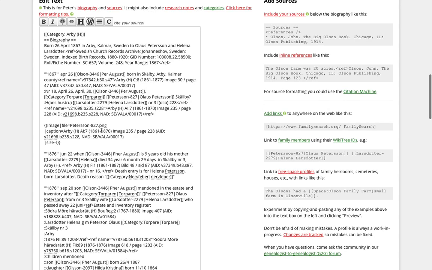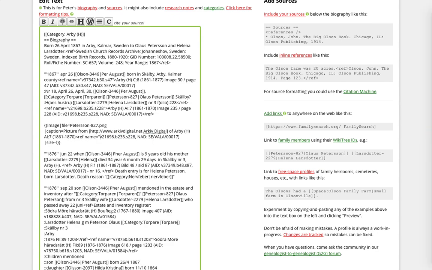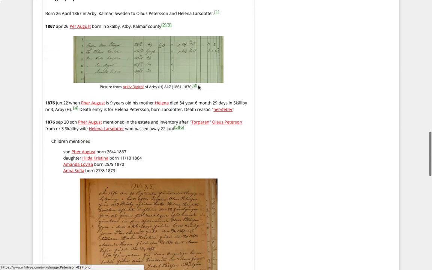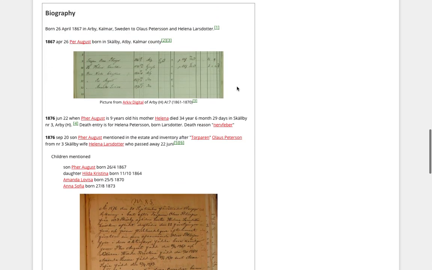And then I change, so we already have the long citation here. So I say Årby picture from Archive Digital of Arby 1860-87. And then I add the inline reference. And as I already had named it with name attribute 228 here. So then when we do like this, we get a footnote up here, and the footnote is Arby, the long one. And it's footnote 0, it's at 2 places. So you can see it's reused.